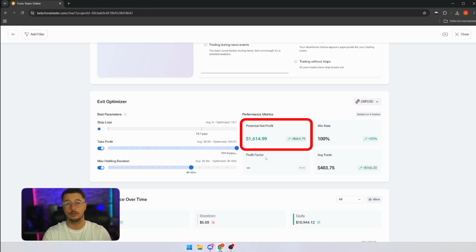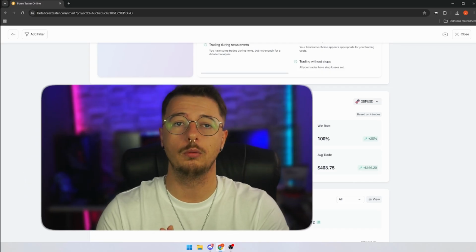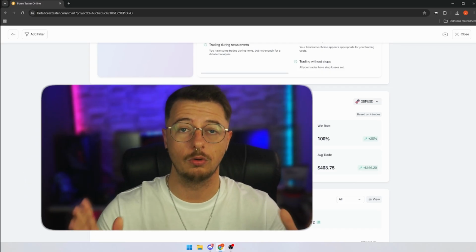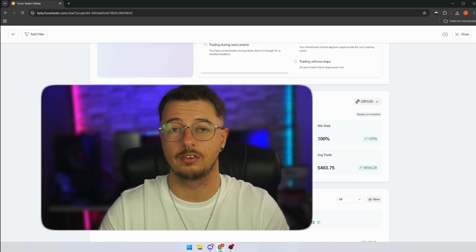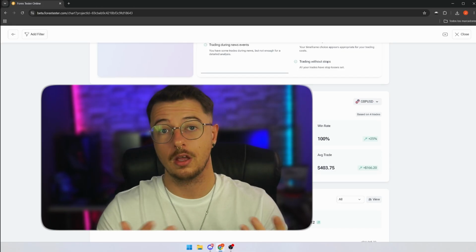So now we've got the option of turning the take profit off and using the original take profit of our strategy, or we can turn the take profit on and look for our sweet spot in the take profit that it is showing. It's always going to be a sweet spot range, or we can take the profit right to the end and simulate what would happen if we wouldn't use a take profit. So we've got three different options here, and obviously this gives us massive flexibility when optimizing.